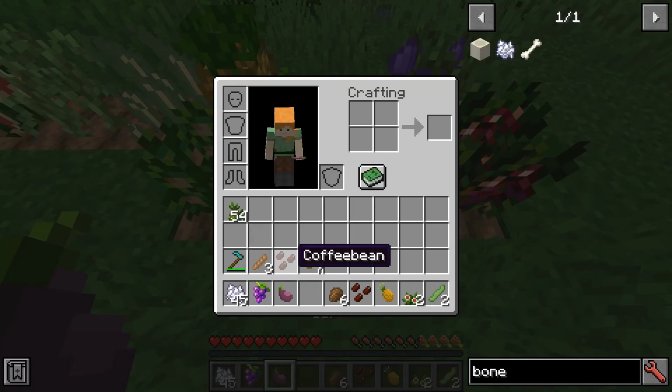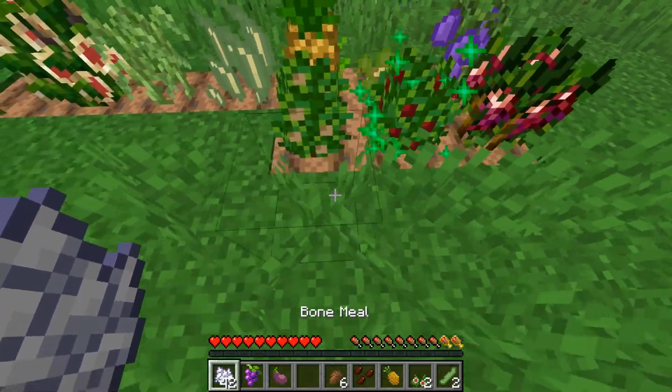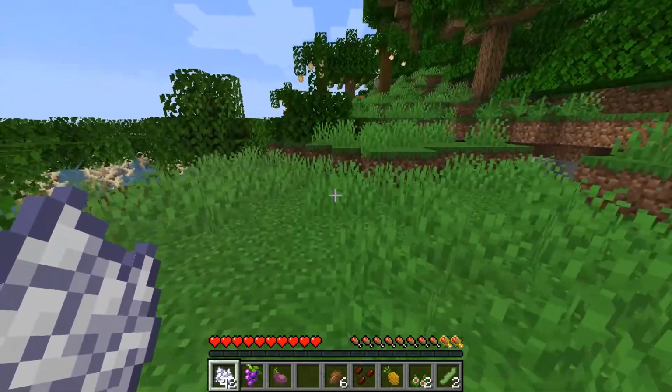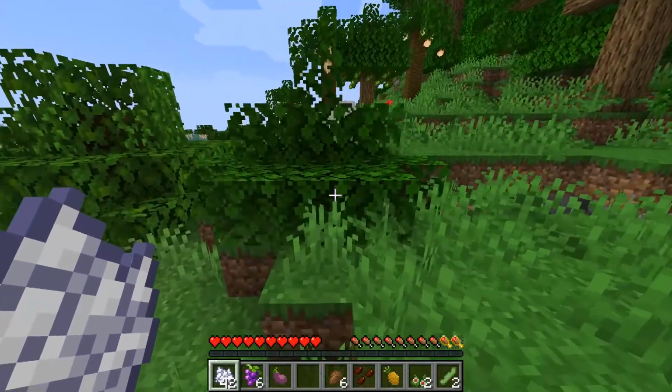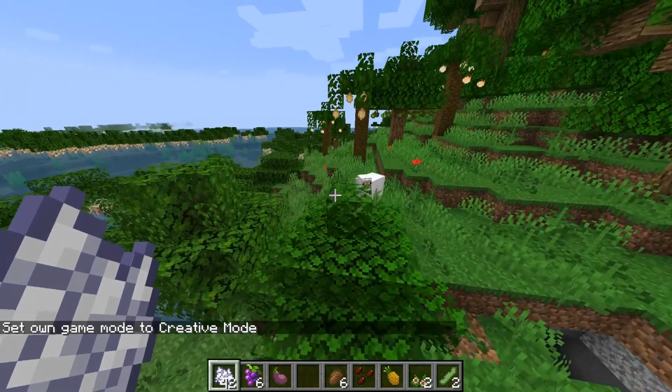And well, nowhere for coffee. There's a spot. Coffee bean also looks like it's using the grape thing. But yeah, let's have a look. Just check if there's any more trees before we move on to the final section, which will be arid.